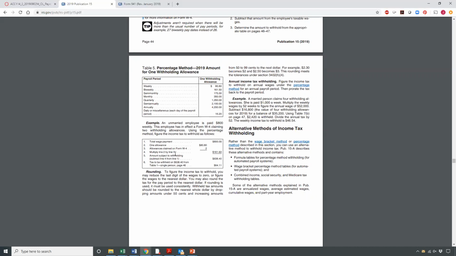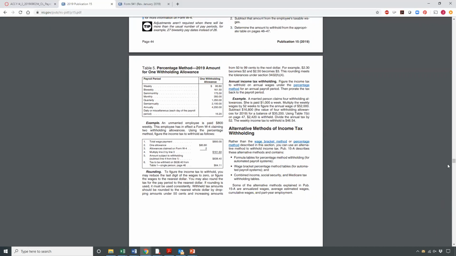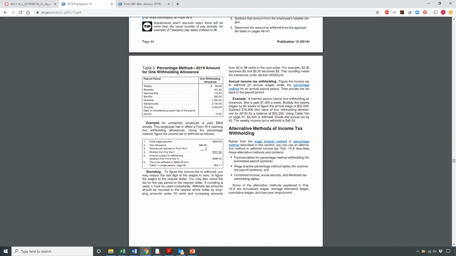Oh, Michelle, that's great. She said she printed it off. And this is updated every year, because obviously there are new withholdings and new policies that come up every year. So don't just assume that the one you have is going to be accurate every year. Make sure you're doing updates every year. Okay, so anyway, that is on the Circular E, and there was an example in there as well.